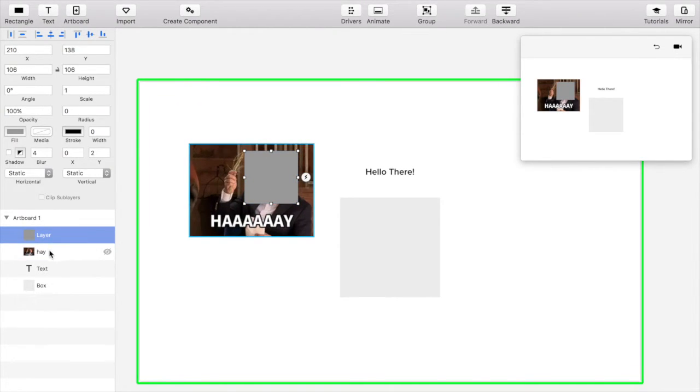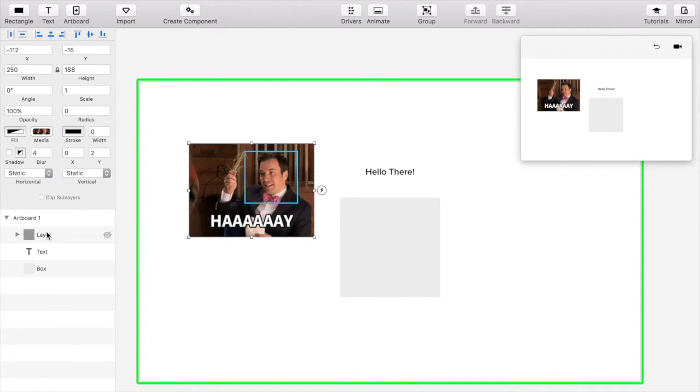And I'm going to go over to my Layers side panel and select Hay and drag it right onto that rectangle I placed above it. And now we can see that it's created this folder structure in the Layers side panel, but it's not quite masking it yet, and that's because we have not enabled the feature above the Layers side panel right here, which is Clip Sublayers.